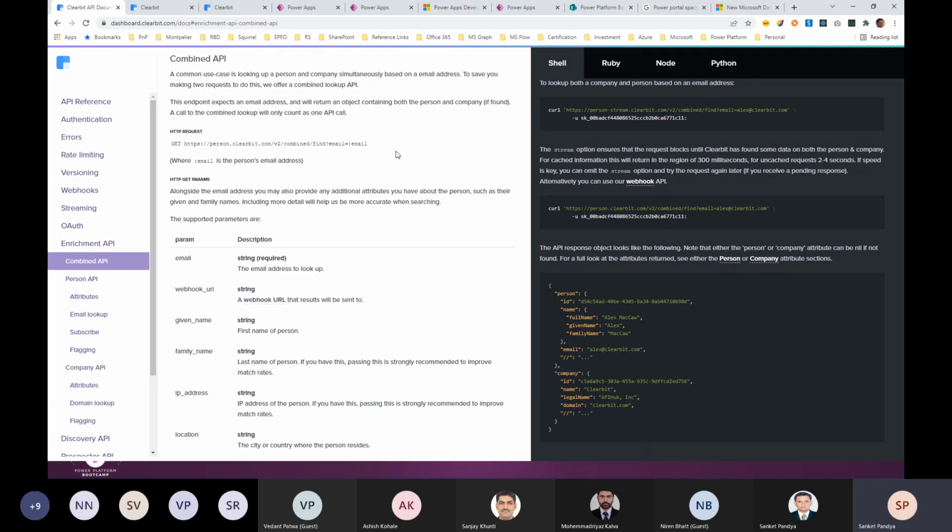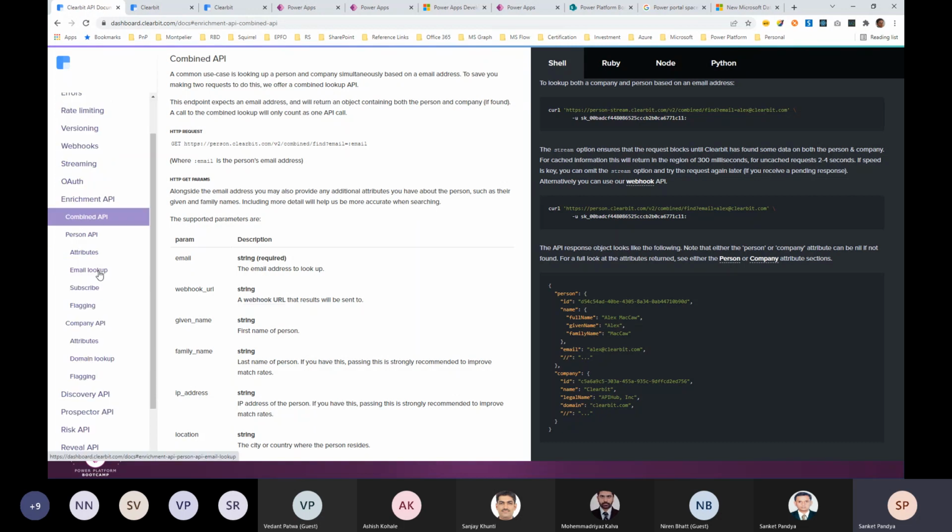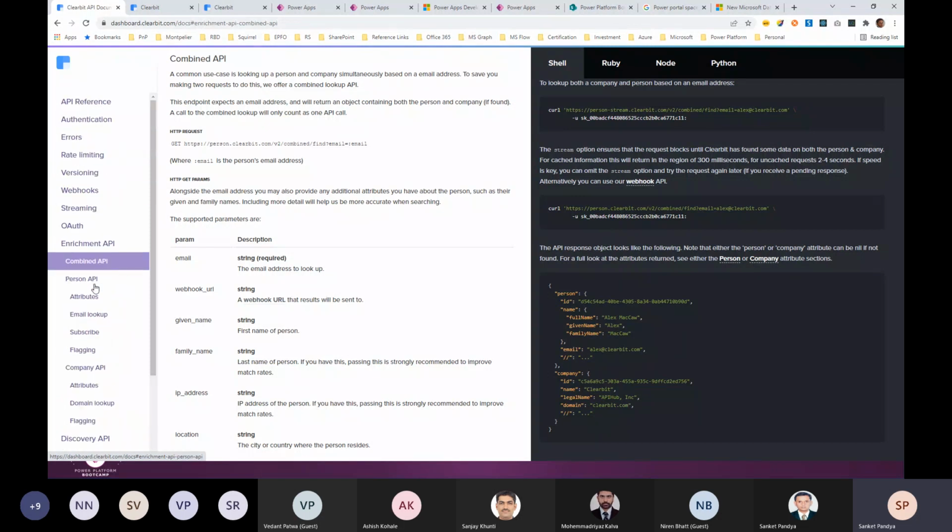We are going to use the combined enrichment API, which gives me all the details about the person as well as the company. So before directly jumping into my Power App or Power Automate, let's first verify whether these APIs are working or not.